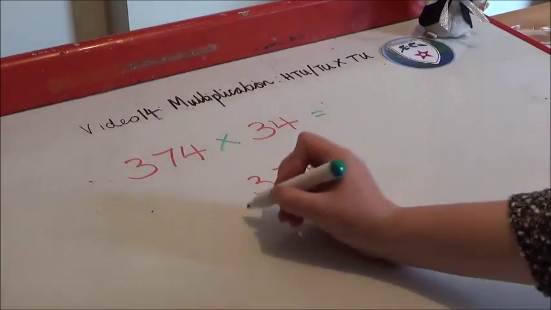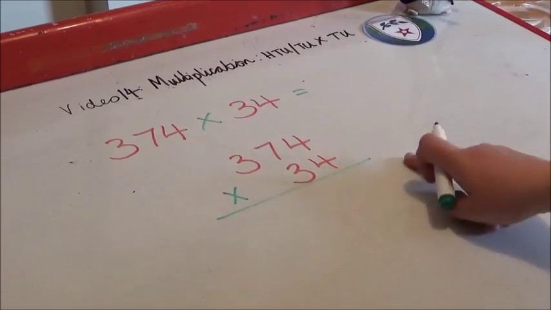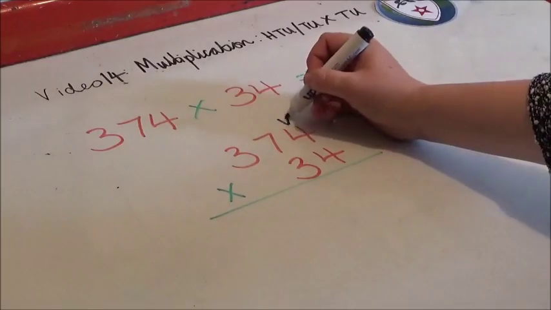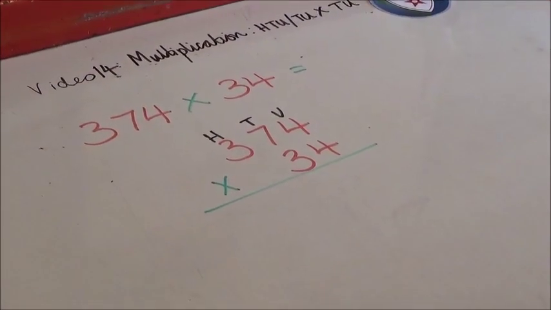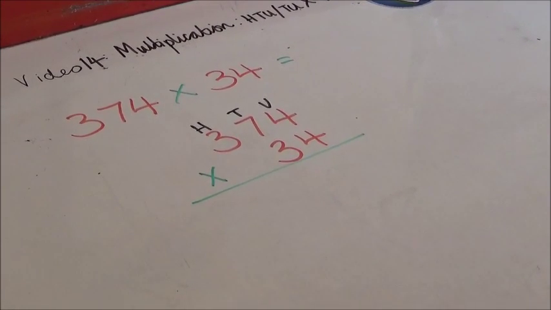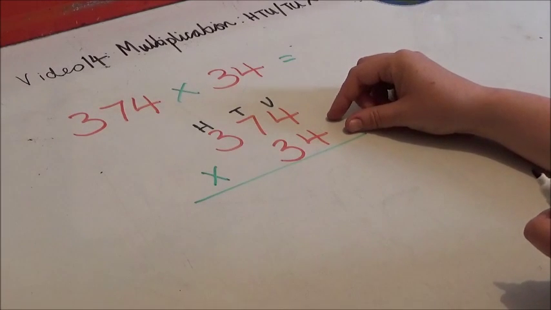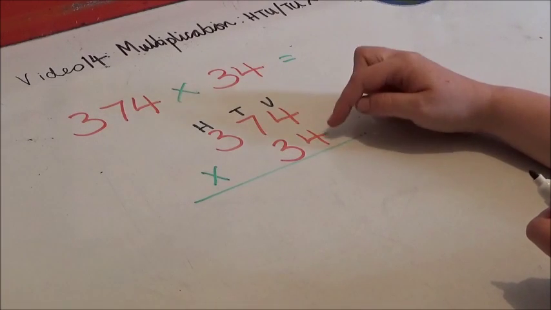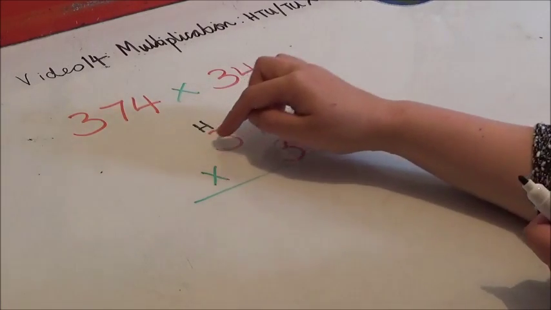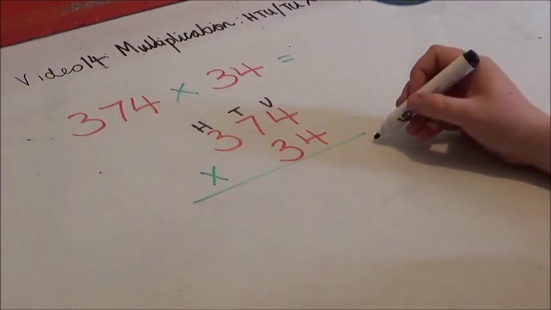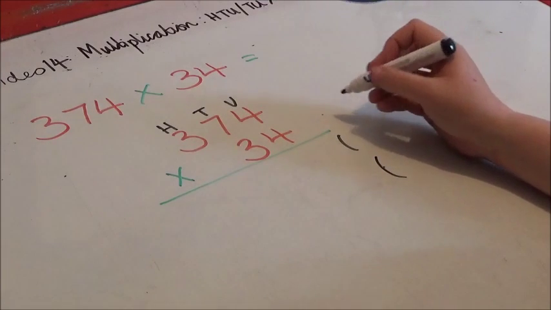So, just as we did before, we're going to write the numbers into their column positions, use the multiplication sign to show what we're doing, and say what it is the same as. I'm going to put the place value up here so that we can be reminded of what means what. Now, instead of partitioning the hundreds, tens and units number, we're going to partition the tens and units number, because we're going to do 4 times 374 and then 30 times 374. I'm going to put some brackets here just to remind us, but you don't actually have to do that. So that's why I'm going to write it in black.